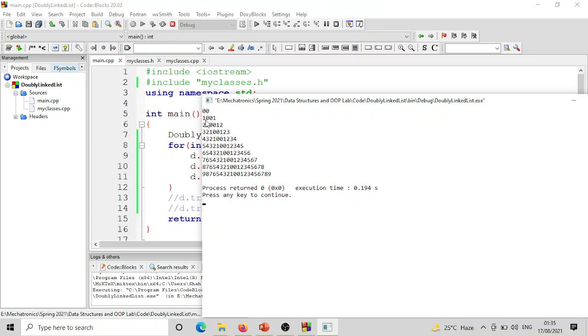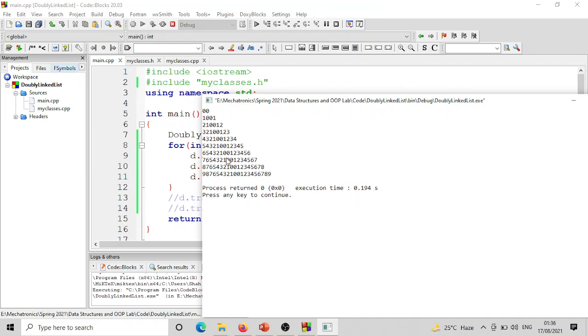So 1 appears at the front and at the end, then 2, 2, 3, 3, 4, 4, 5, 5. Okay. So it is basically a list that is expanding if you look at it from the perspective of data. At the center we have these zeros, and then it is expanding outward. Okay. So it kind of appears like this.